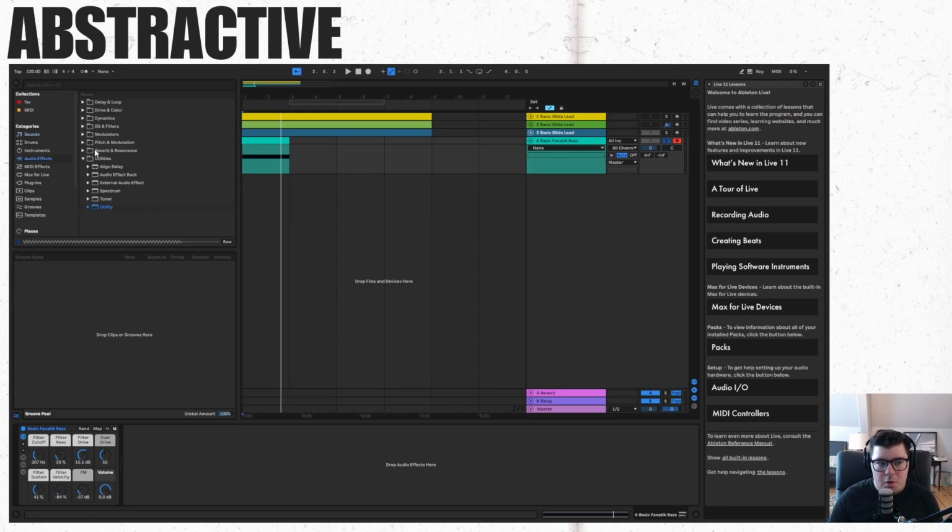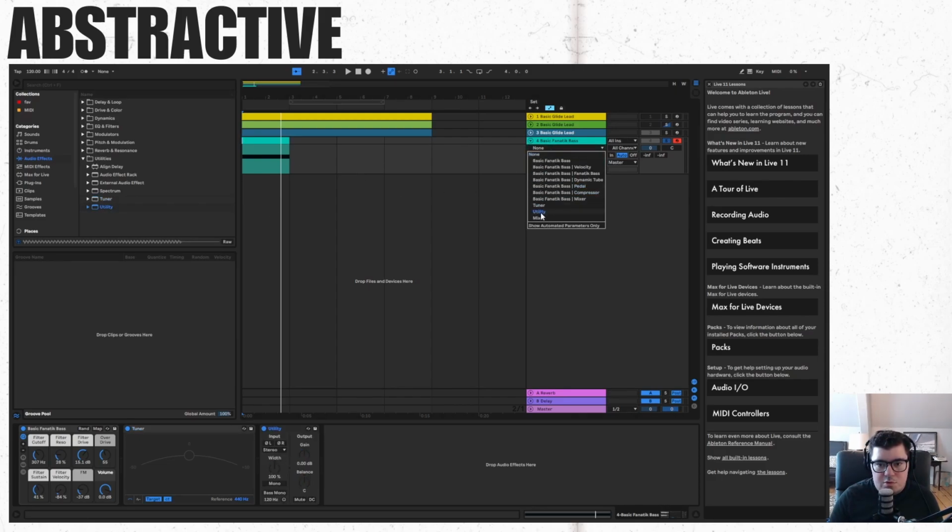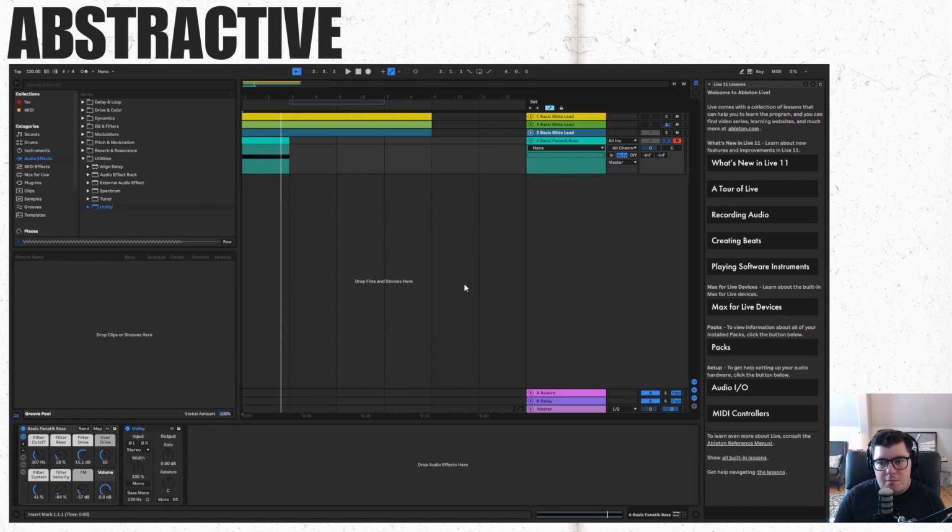So if I have multiple audio effects on here, like for instance, tuner, then tuner will show up. And then if I do utility, utility will also show up. So what I want you to do is drag a utility on there so we can automate the volume of the track. Now, of course, you could do it with the mixer, but if you're doing an actual song, you don't want to do that because then you'll mess with the mixing stage of the music.